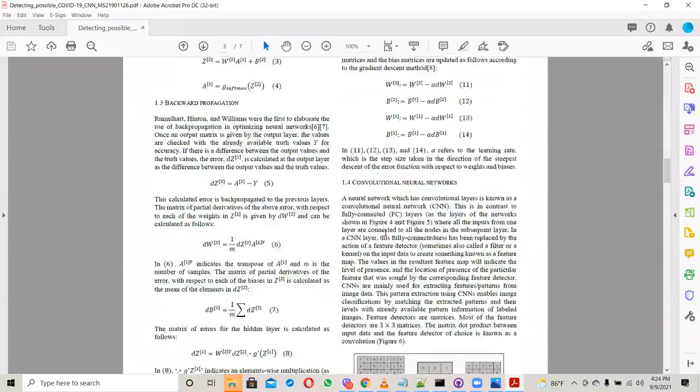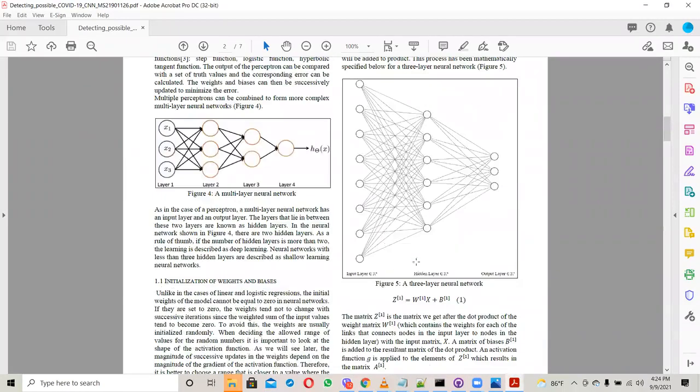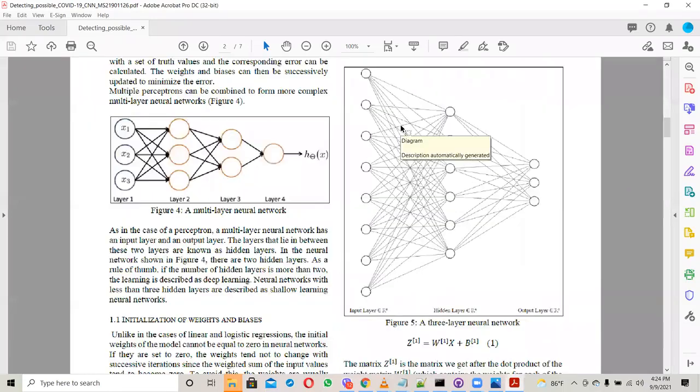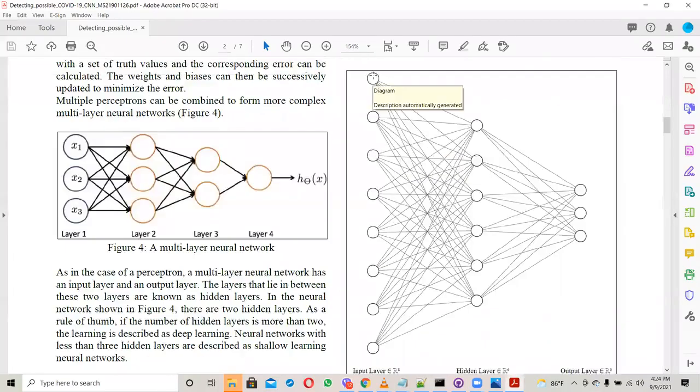I'll show you what it means. Here you can see, let's take this node, this one right here. This node is connected to all the other nodes. A given node in a particular layer is connected to all the other nodes in the adjacent layers.